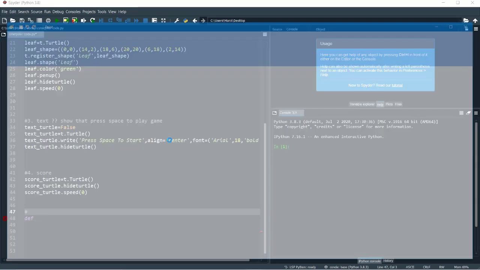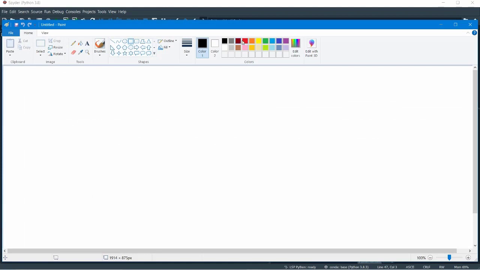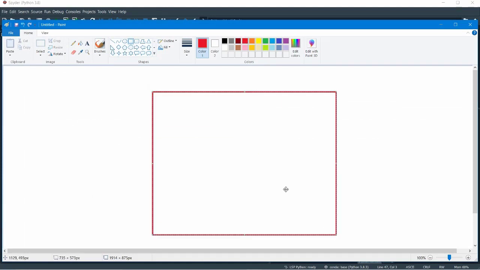Let me just draw it, guys. Let us suppose this is a screen, and in this screen, this is my caterpillar. I can move it here. If this caterpillar is going upward and touches the borders, it will show your game is over. This is our perspective. If this caterpillar touches this border, or any of the borders, either this side, or here, or downwards, the game is over. So this is a particular function that we need to define first.